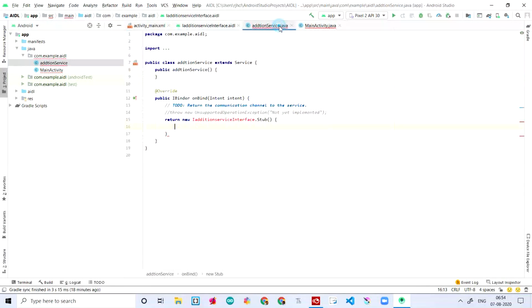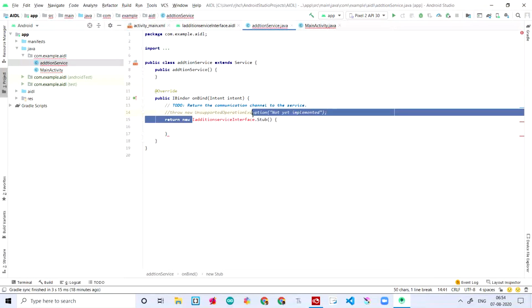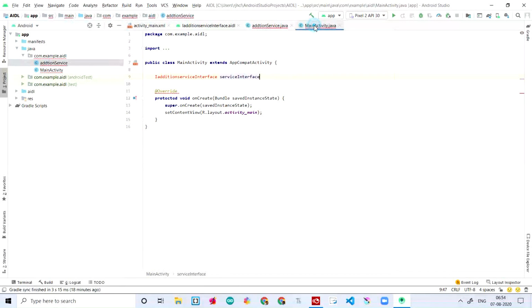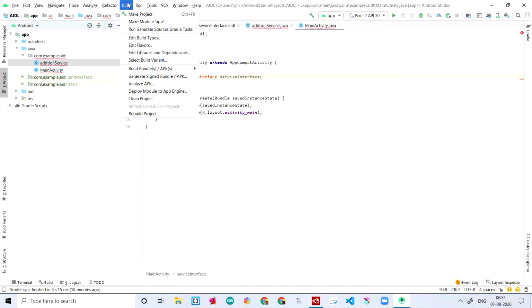Let's just do that. Control V. No, it is not working. But let's send it up. So let's just go to build, and then rebuild project.